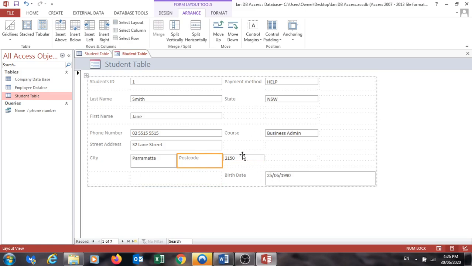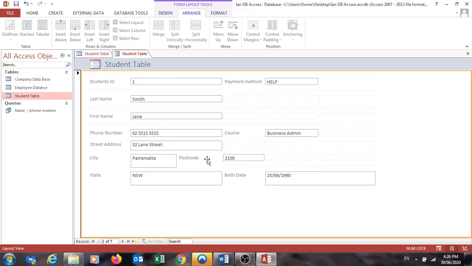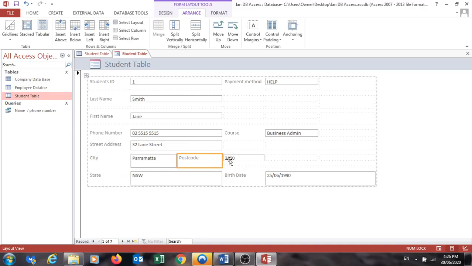And I'm going to do the same thing for my states. I'm going to click on that, hit shift, click on that, so it's highlighted both, and then I'm going to just grab that and bring it over here. That didn't quite fit nicely there, did it?